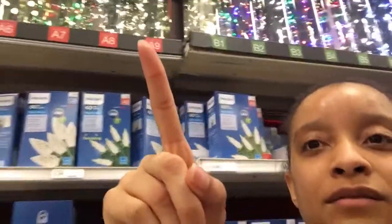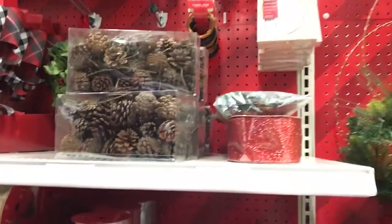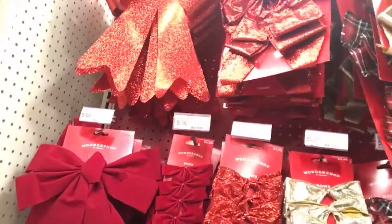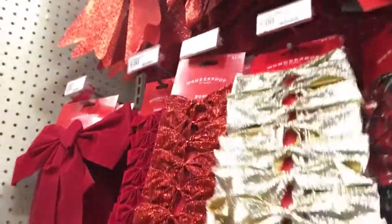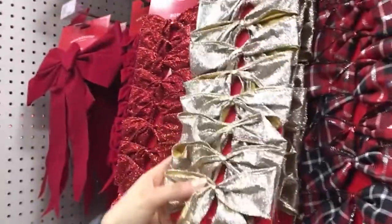Look at all these trees - so nice, with the lights. You need bulbs too, so let's go check out the bulbs. I like how they let you know up here what the different types of lights look like. Look at this - bows and acorns and ribbons! This is super cool, look at all these accessories, so sparkly and glittery. And of course this one falls, because that's what happens.